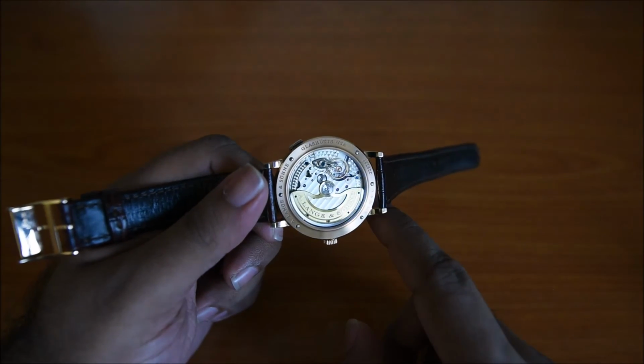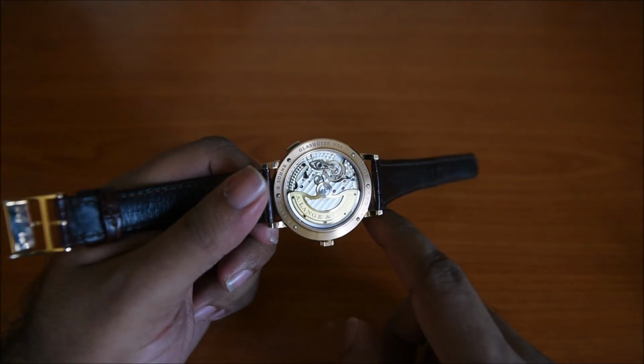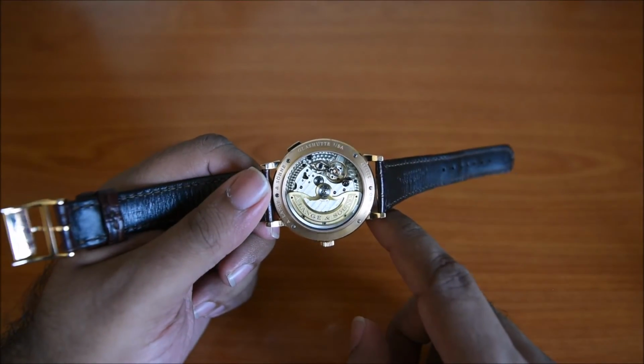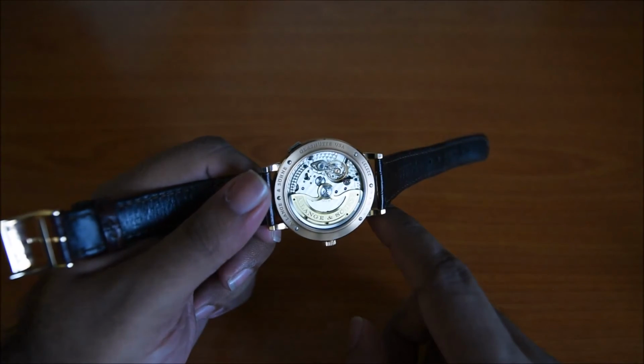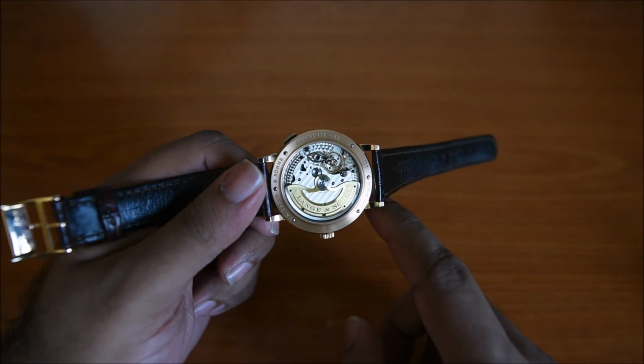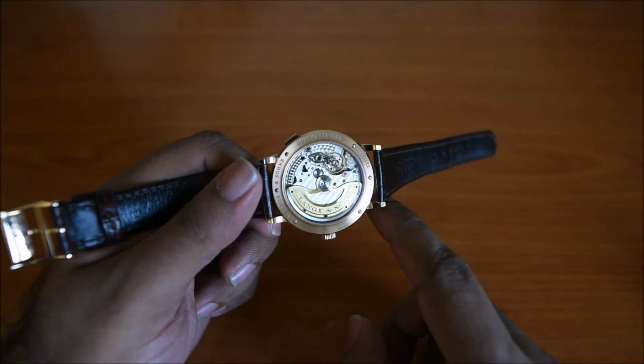So again, overall, I think this is another fantastic Lang caliber. It looks really, really beautiful, really pleasing to the eye. It's just these watches are just beautiful to look at from the front or the back. So let me just put the watch on very quickly now so you can see what it looks like on the wrist. Just give me a quick second.